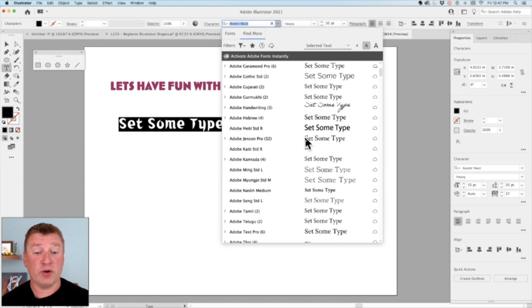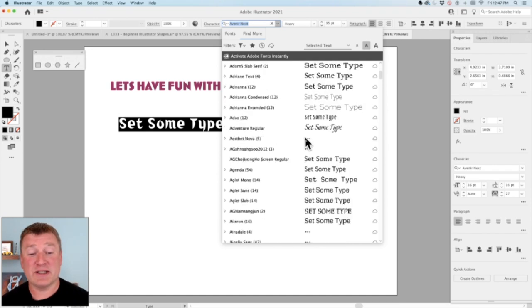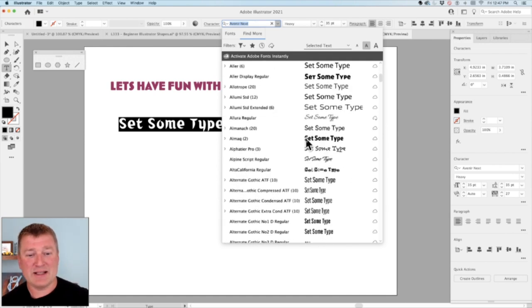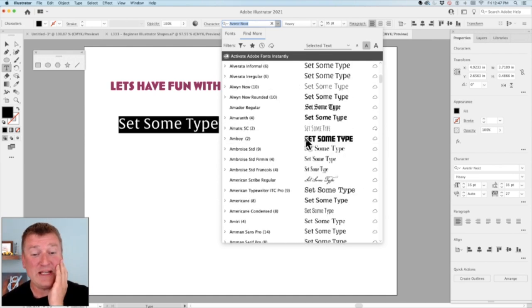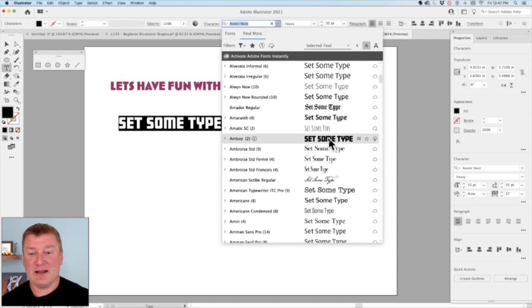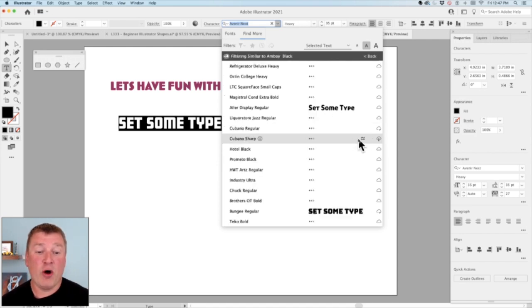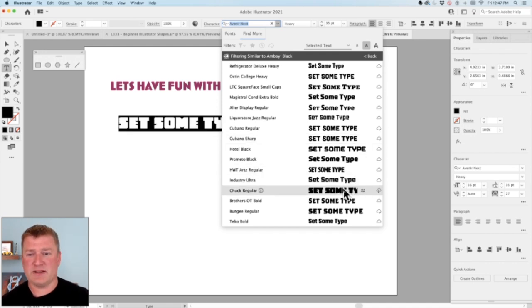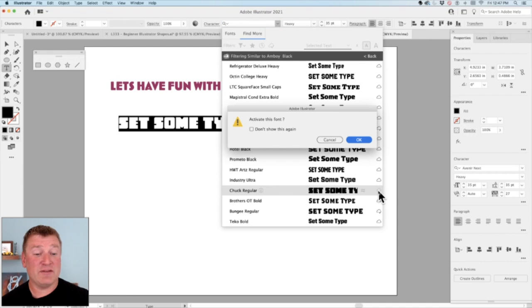Now I can scroll through and I can see all the different typefaces that are available to me through the Adobe font list. And it's like, oh my gosh, this is like crazy. So I can see this and I like this typeface. Show me all the similar typefaces here that I can load in. Oh, I love this. That looks really cool. How do you get that font? This easy. Go to that little download right there and choose Activate.